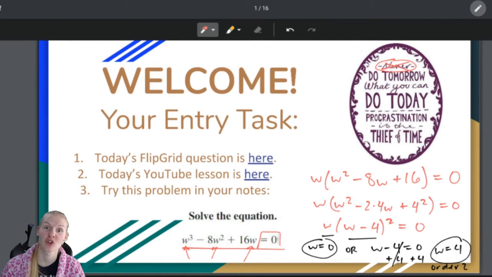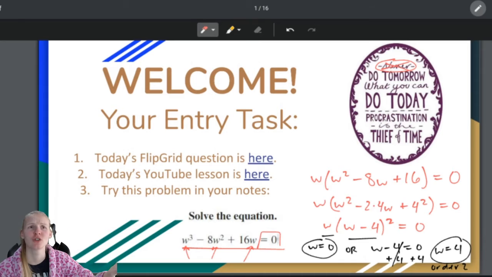Because to never do tomorrow what you can do today, well, I could do a lot of things today, but that doesn't mean that I should do them all today and never do it tomorrow. Sometimes you need a break. You need to do that tomorrow and you need to relax right now. Sometimes. Not always, because remember we're limiting our always and our never. So use good judgment when you're asking, should I get this done today? Can I leave that for tomorrow? Use good judgment when budgeting your time. And don't procrastinate too much.